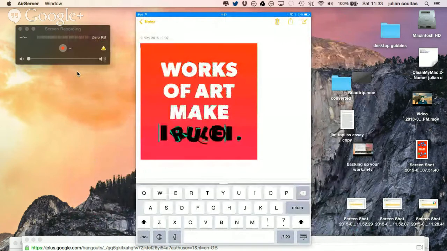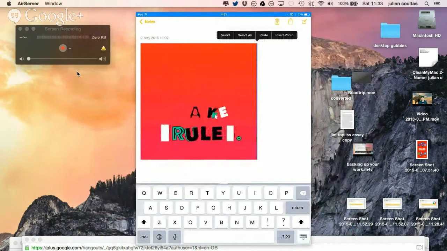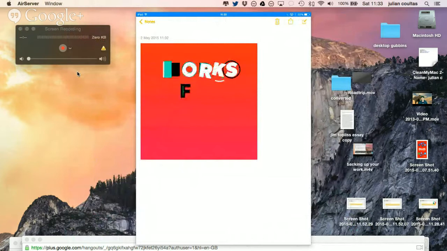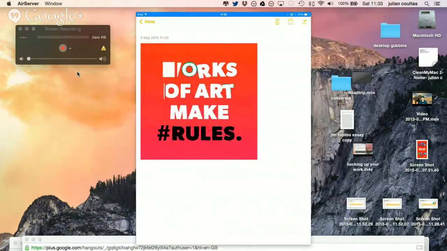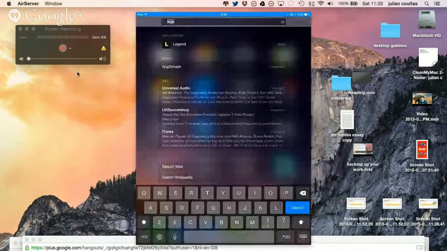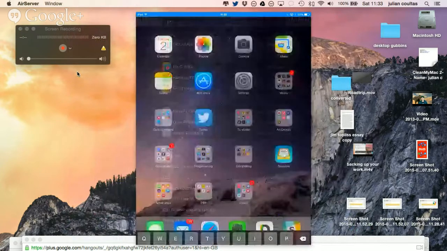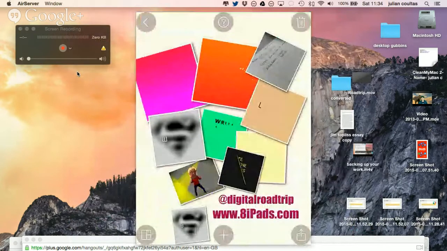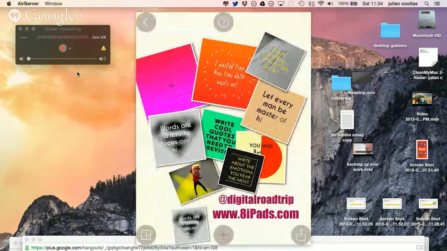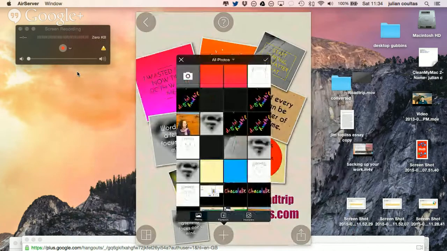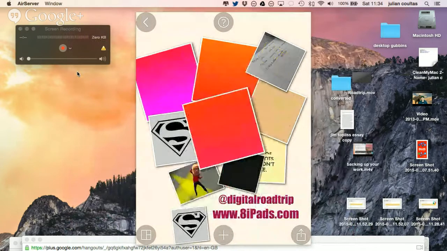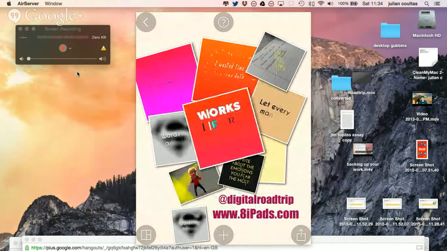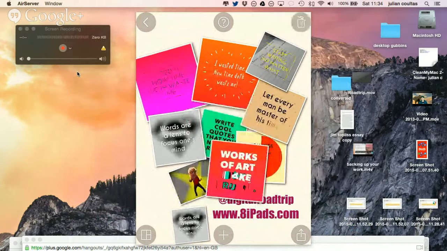So we're in Notes here. Look. So to save this, what I'm going to do is just hide the keyboard, hold the image. That saves the animated GIF to the camera roll. I then go to Pic Collage. Open up Pic Collage, and if I want to create a new one, tap on here, but I've already got one in motion here, so I go to the camera, go to photos, and hopefully the last thing that I've just created will be in there, and then that will add. So it's a great way for, again, young ones to add kind of animated graphics.